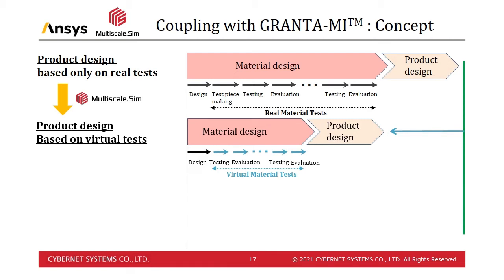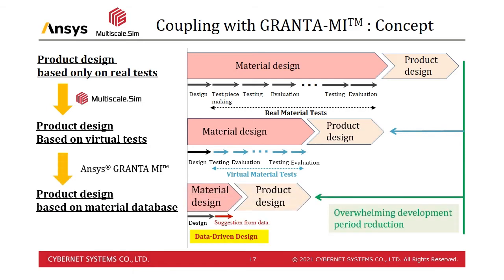While the introduction of virtual material testing will result in no small amount of cost savings, let's take one more advanced step. It means the test data will be centrally managed in GrantMI. Once a sufficient amount of test data has been accumulated, a new design phase can be introduced, that is, data-driven material design. It refers to designing materials that match the desired properties.